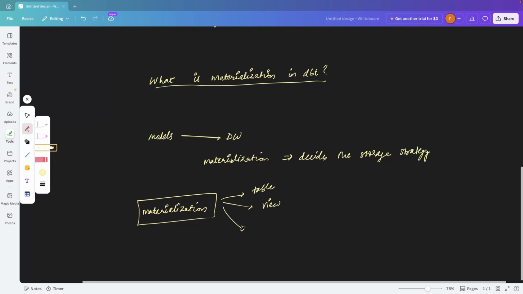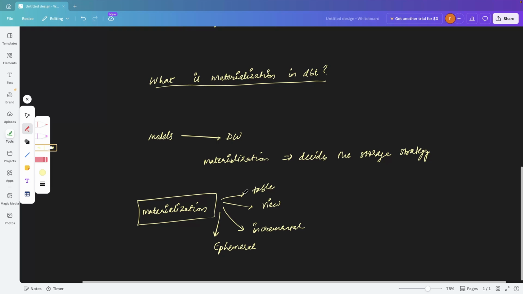But there are two more materializations that are available in dbt. The first one is called incremental and the last one is called ephemeral. So materialization is like asking, when I run the model, what should I do with the output? Should I create a table? Should I create a view? Should it be an incremental table or should it be ephemeral?